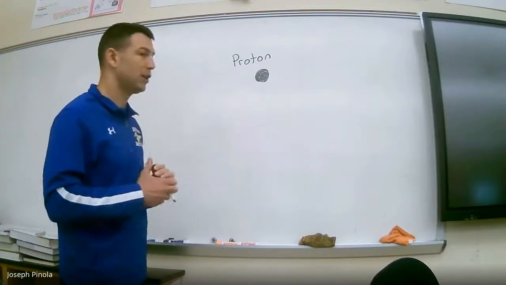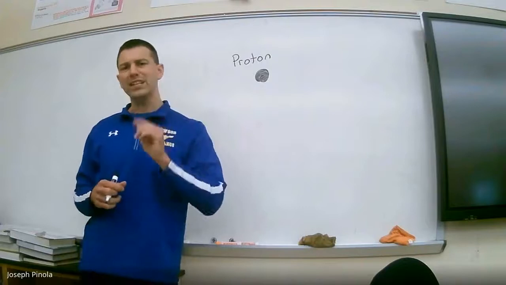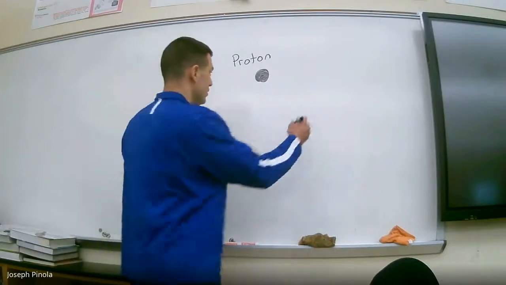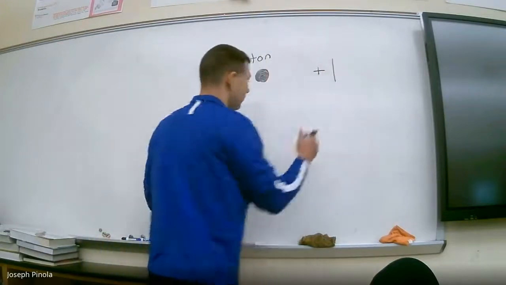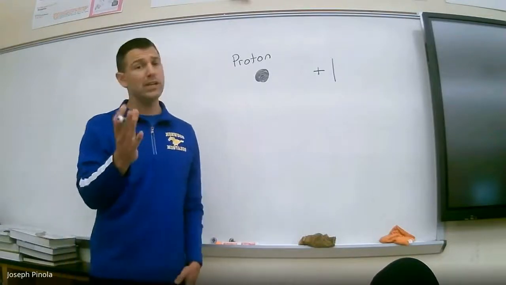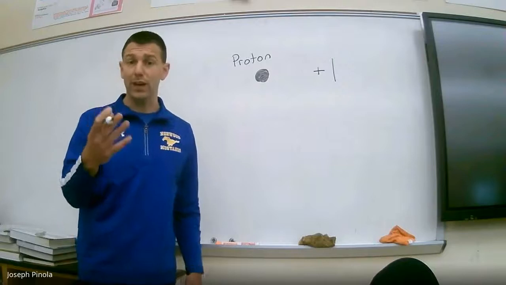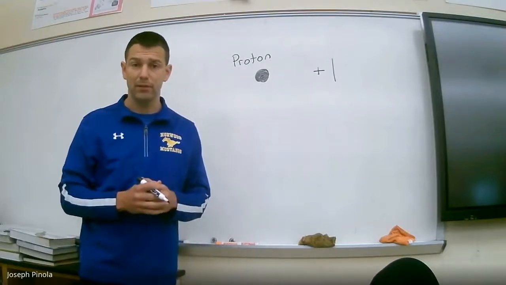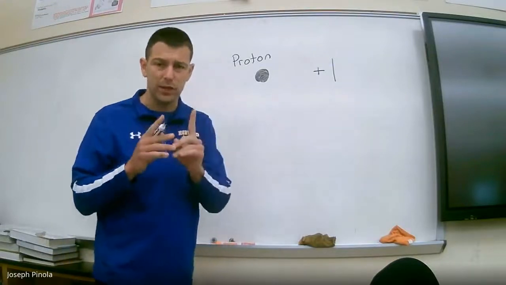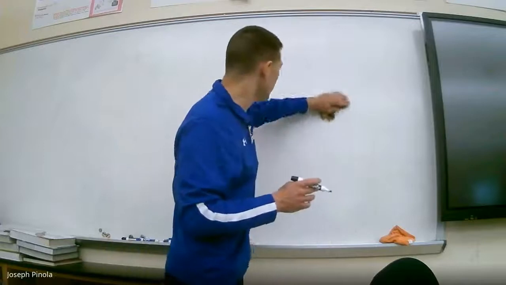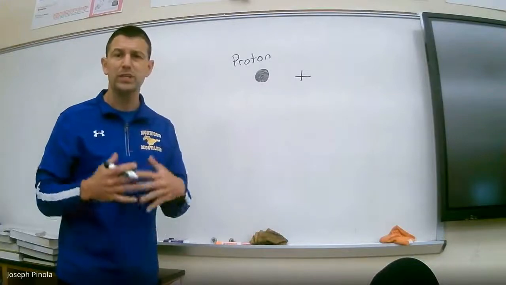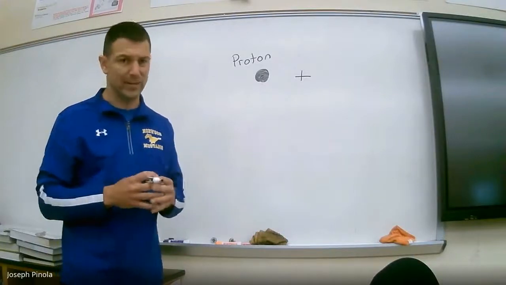Now, we said that protons are positively charged, but what exactly is the charge on one proton? Many people might say the charge in a proton is +1. But +1 what? We as scientists know that we need to have a unit for pretty much every value that we speak about. Well, +1 doesn't have a unit associated with it. We need a unit to measure charge. And so even though we know that a proton is going to have a positive charge, we need to be specific about the units that we're going to be measuring that in.